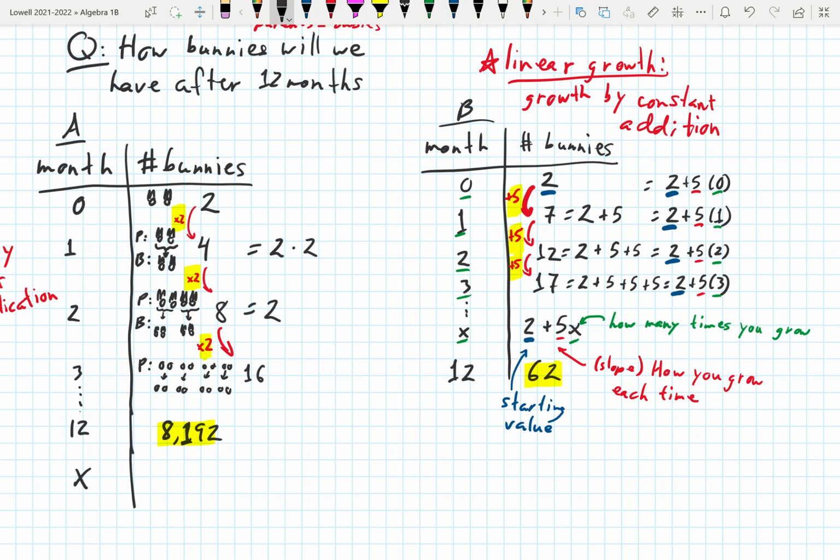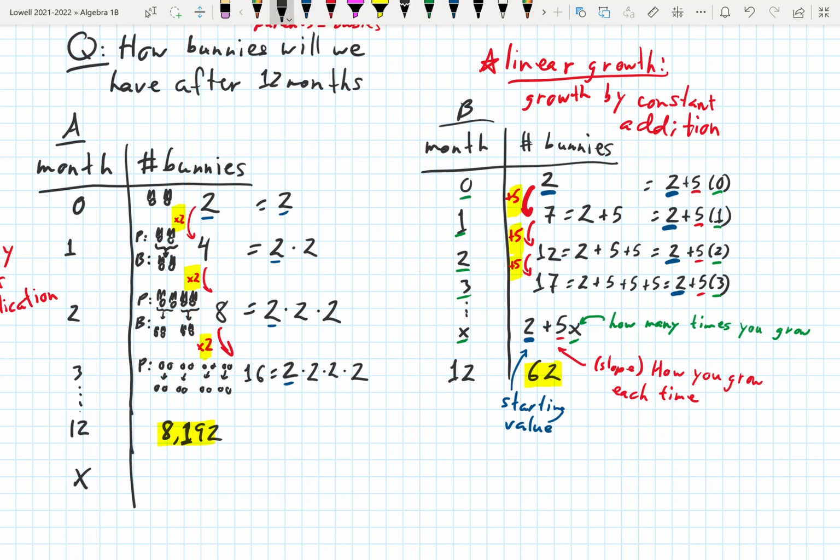This one is, well, to get to 8, I started with the original 2, and then I made 2 jumps of times 2. So I went times 2 to get to 4, times 2 again to get to 8. For 16, we start off with 2. We went once, twice, 3 times to get to 16. So I went times 2, 2, 2. And now hopefully we can notice the pattern. And then of course the starting point we just did times 2. So once again, that starting 2 is our starting value right there.